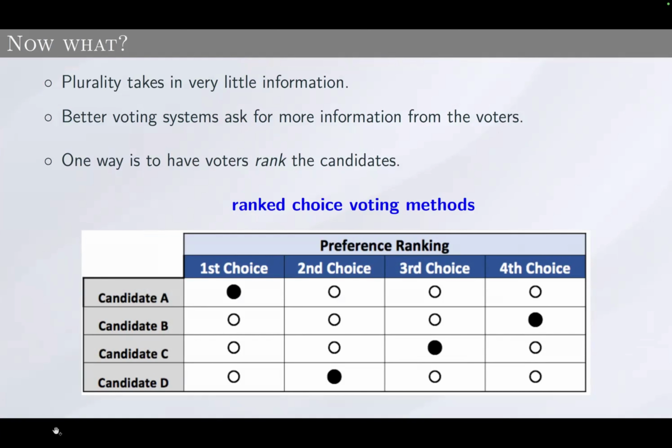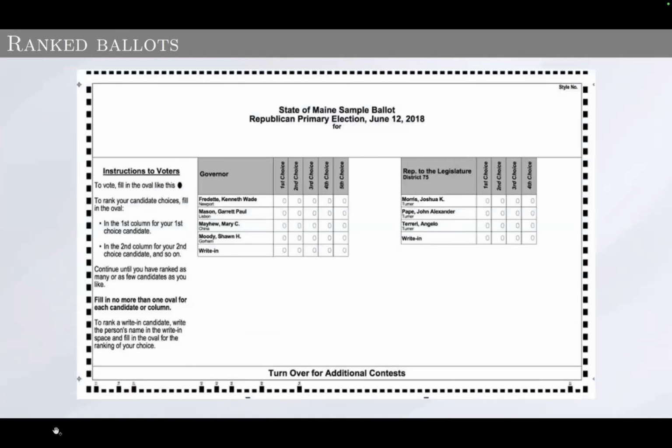Okay. And in the US, they are implemented in a bunch of places. For example, the state of Maine uses it, the state of Alaska, and many, many cities and municipalities around the country. In fact, Boston is very close to adopting and implementing ranked choice voting for its city council and mayor elections and other things. So this is what an actual ballot from Maine looks like. It's very simple, very easy for voters to understand and fill out.